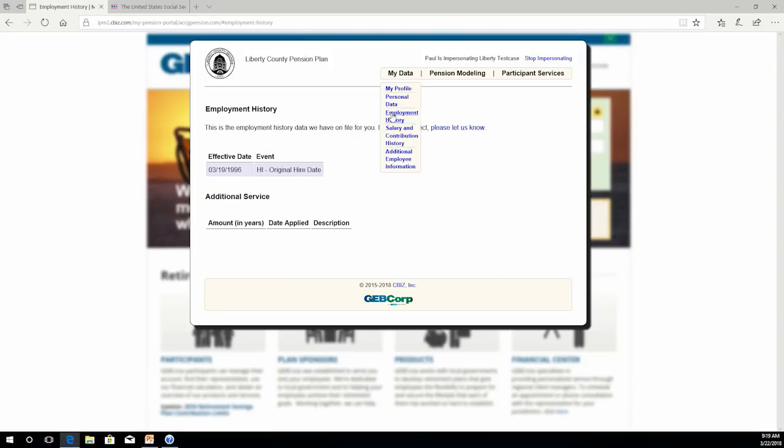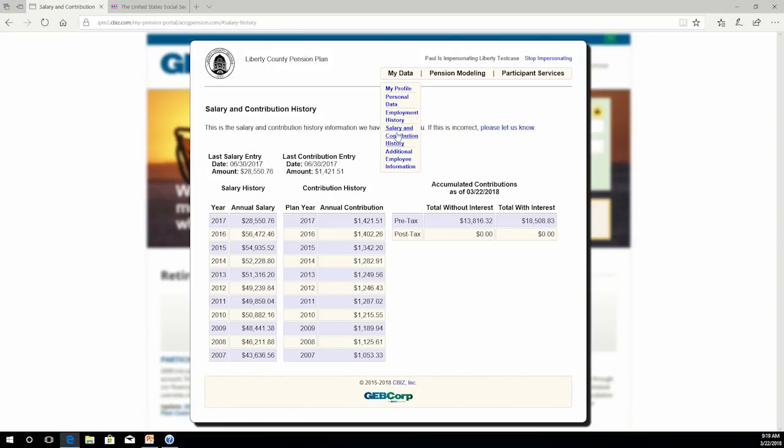You also want to check your employment history. Again, if you believe there was a part-time service or your date of hire is incorrect or off by a year, that affects what you receive as a dollar amount from the plan. You're going to want to look at that again. Same process, corrected process, just contact personnel. They'll verify the information and get it corrected for us.